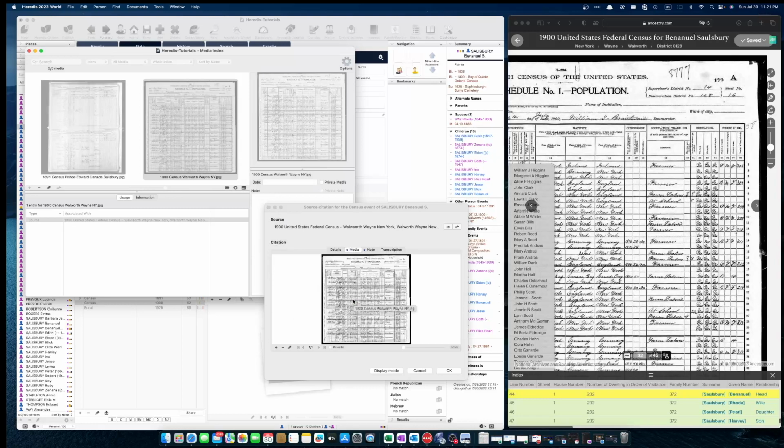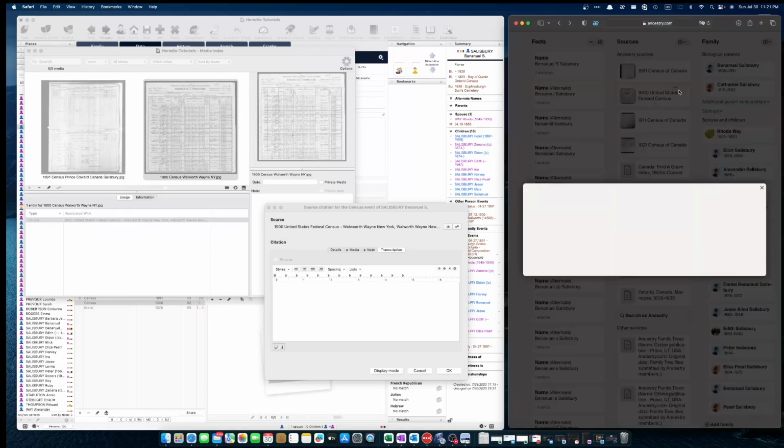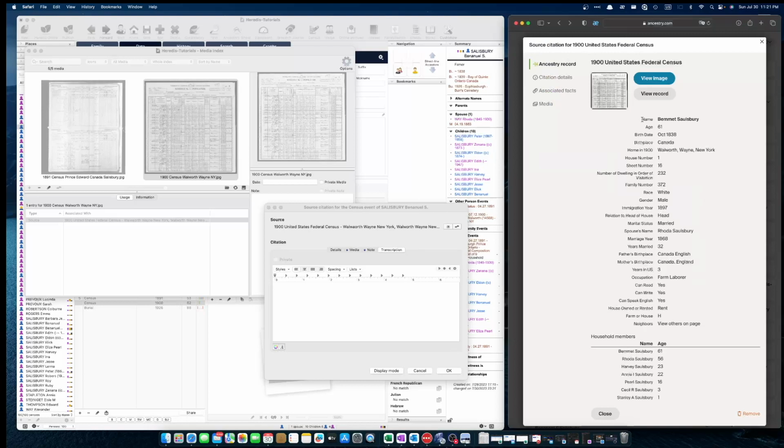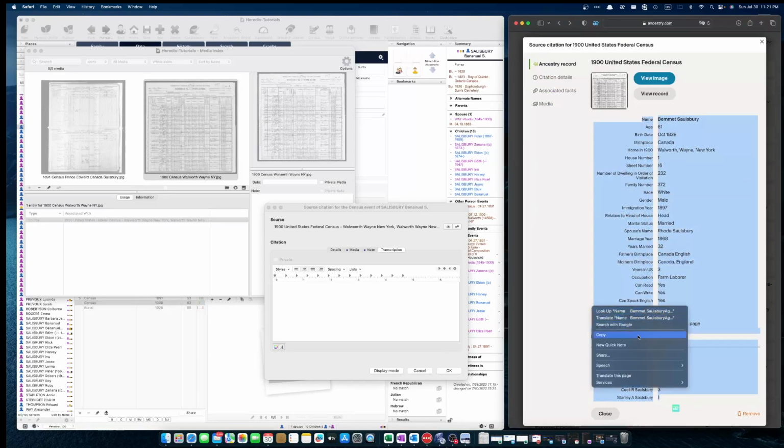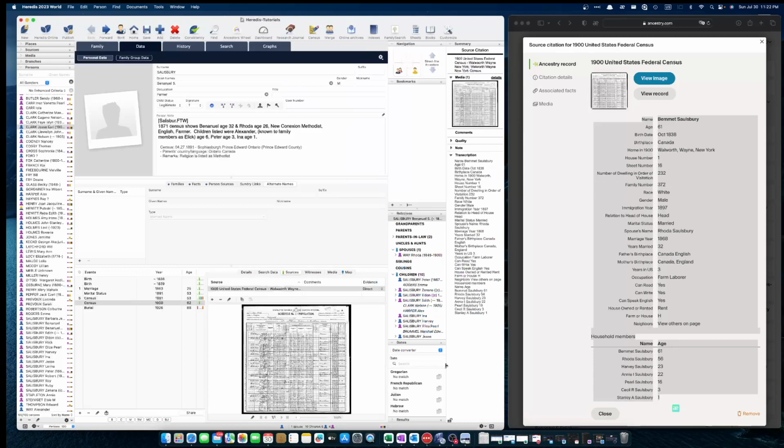Grab, drag, drop. For the transcription, I'm going to come over here and copy that summary that Ancestry provides. Select it, copy it, paste style, and then I'm going to click OK.